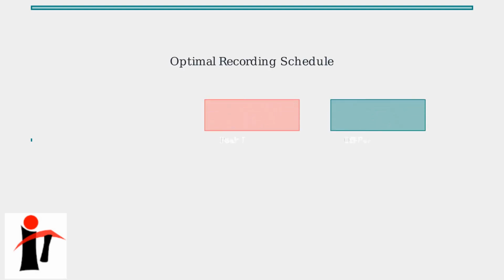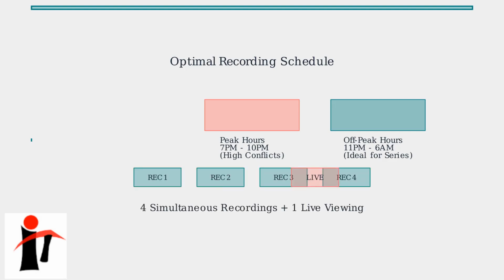Schedule series recordings during off-peak hours to avoid conflicts. Peak viewing times between 7 p.m. and 10 p.m. create the most scheduling conflicts. Stagger recording times for popular viewing slots. The EETV box can record up to 4 programs simultaneously while you watch a 5th program live.